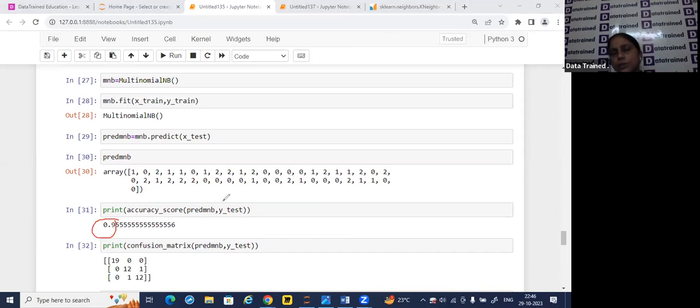So which one is good? Can you tell me which one is working perfectly with this iris data set? Multinomial NB or K-neighbors classifier? KNN or MNB? Which one is working better? I'm showing you the F1 score and accuracy in both cases.